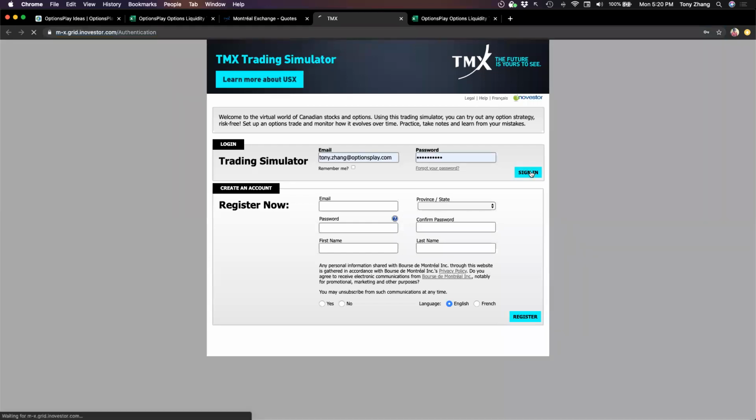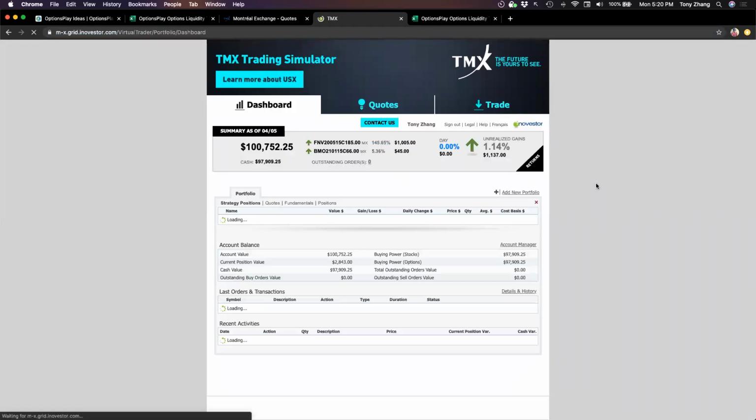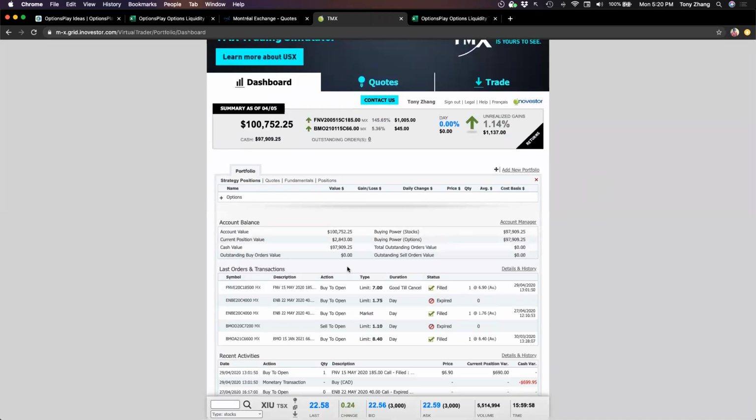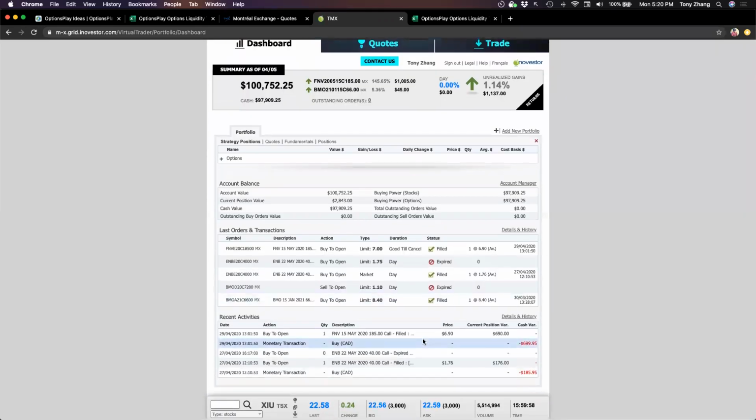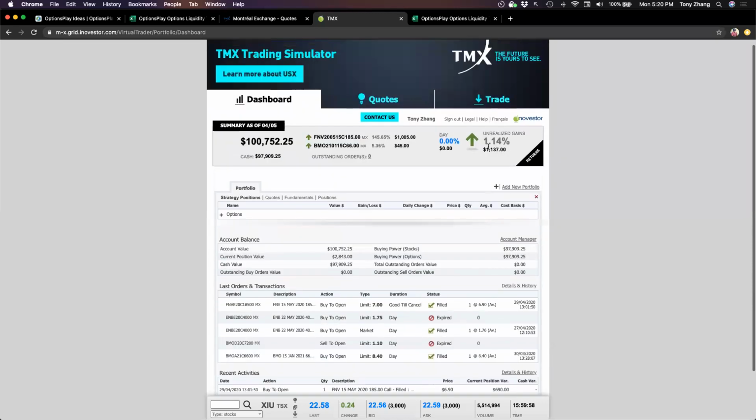It's completely free of charge and allows you to see how you can place trades, simulate them, view them without risking any real money so that you are familiar with placing orders. A great way to practice opening transactions, closing transactions, see how your positions do before you execute them in your real account. So these are all available to you completely free of charge. So please make sure that you are able to utilize this stuff, especially for those of you that are new and learning.